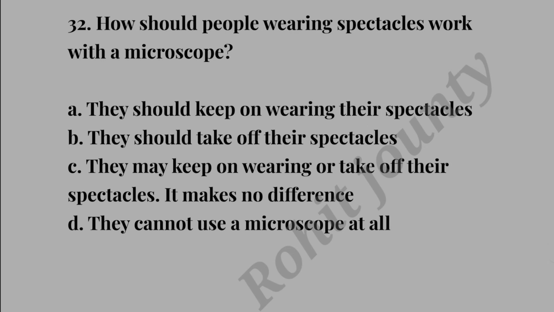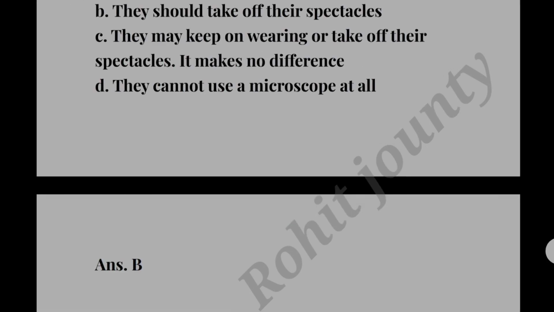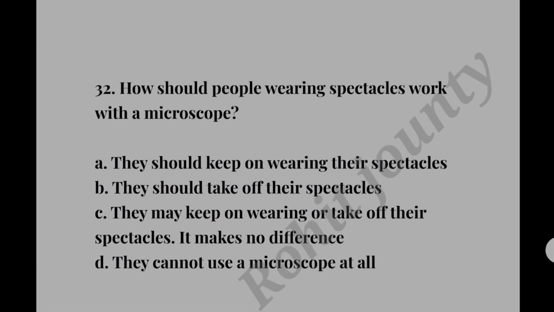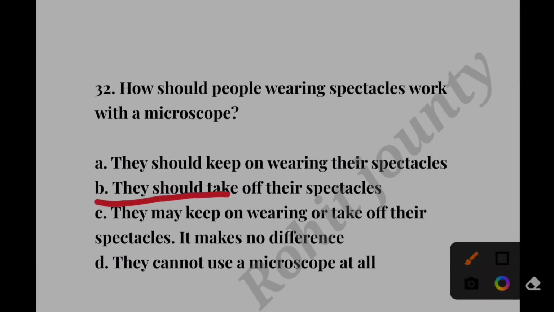Question number 32. How should people wearing spectacles work with microscope? Option A, they should keep on wearing their spectacles. Option B, they should take off their spectacles. Option C, they may keep on wearing or take off their spectacles, it makes no difference. Option D, they cannot use microscope at all. The correct answer is option B. They should take off their spectacles. Option B is the correct answer.